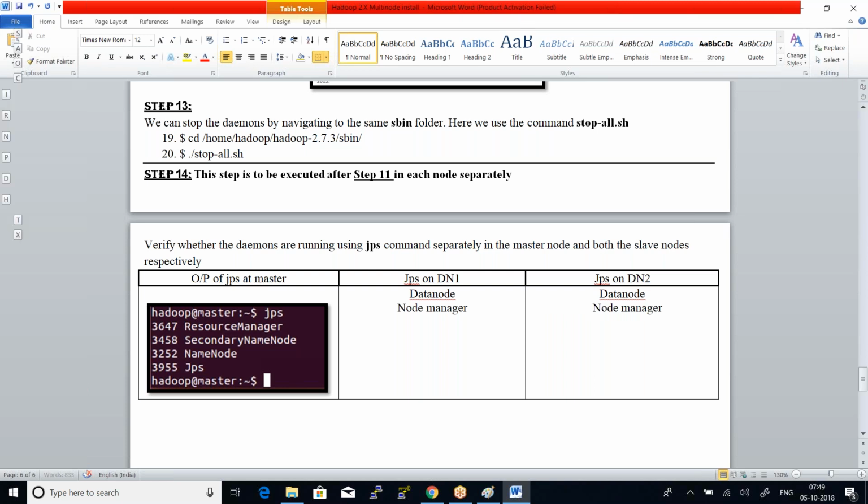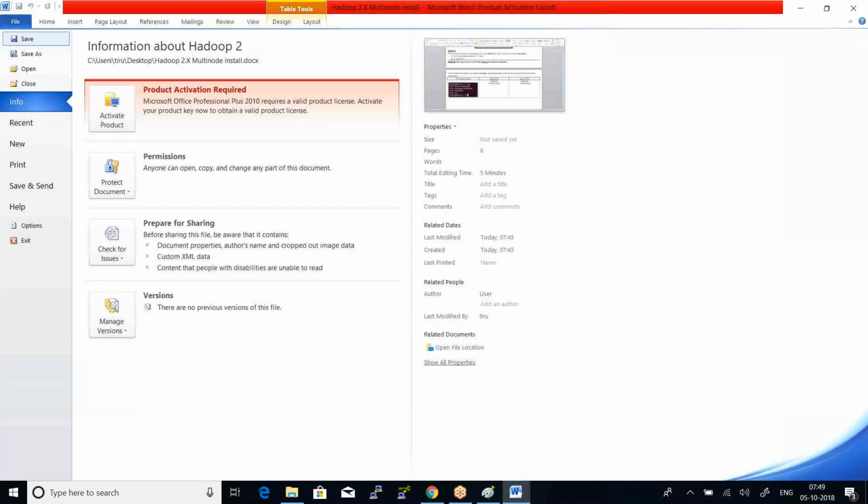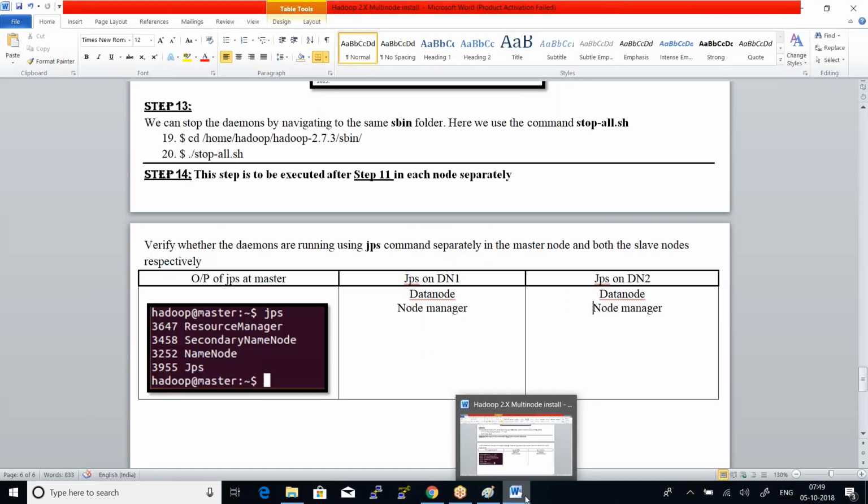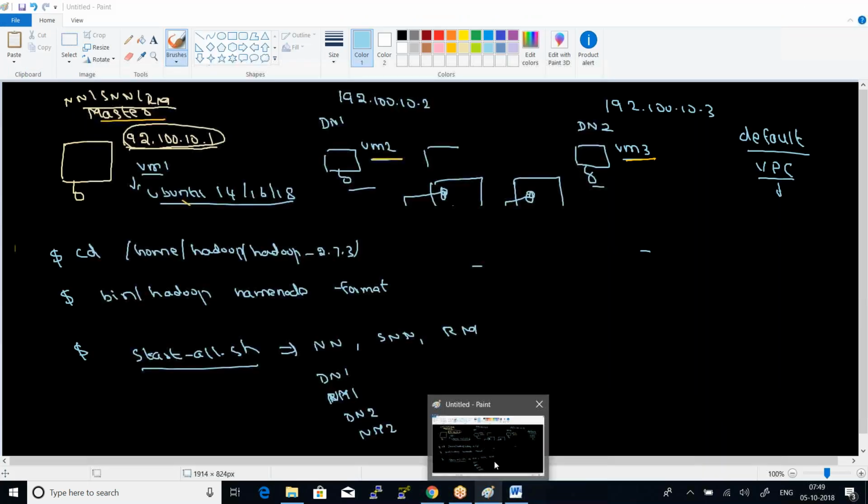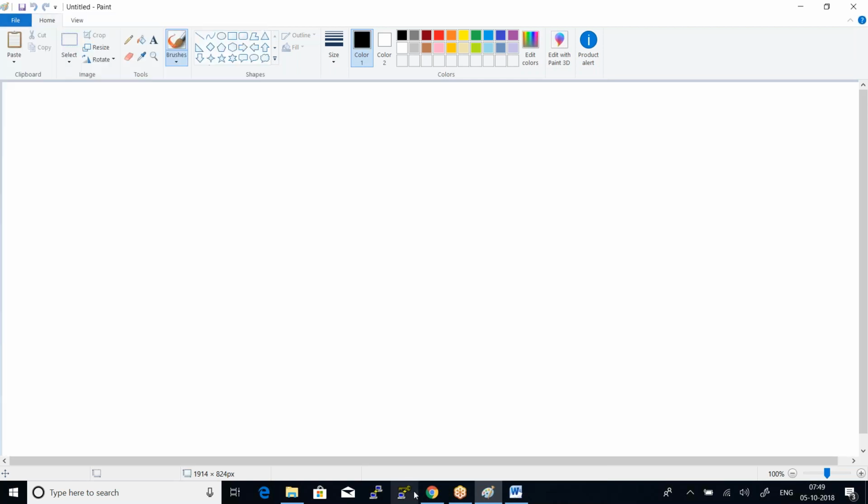This is the way by which you need to configure a multi-node cluster. That's all. Then you can install Hive on one node and make use of it. So you try this installation, and in case of any issues, you let me know. On tomorrow's session, we will go through it. I will send you the document now. You try with this document.